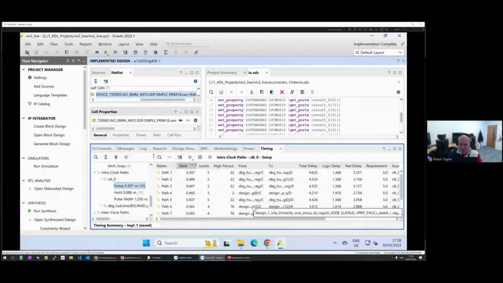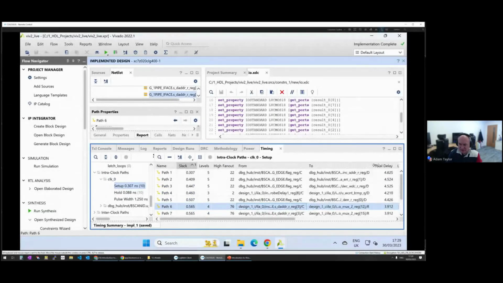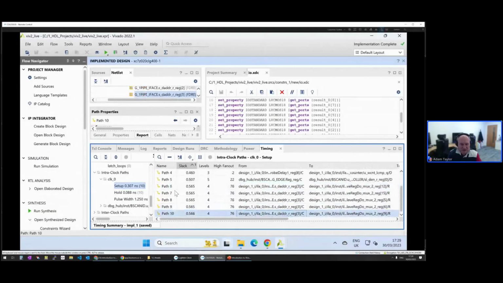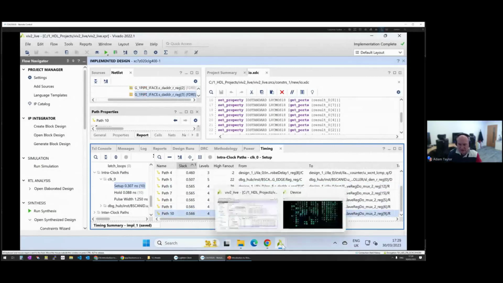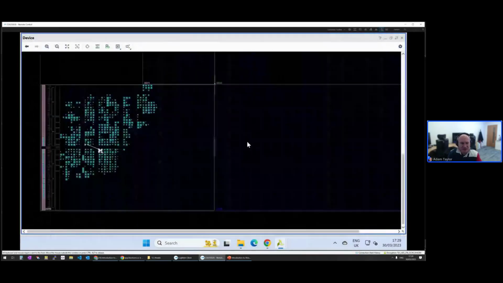Debug. That address register. Let's take a look at those. It's slightly different, but we can see that this time we've got no timing issues at all.